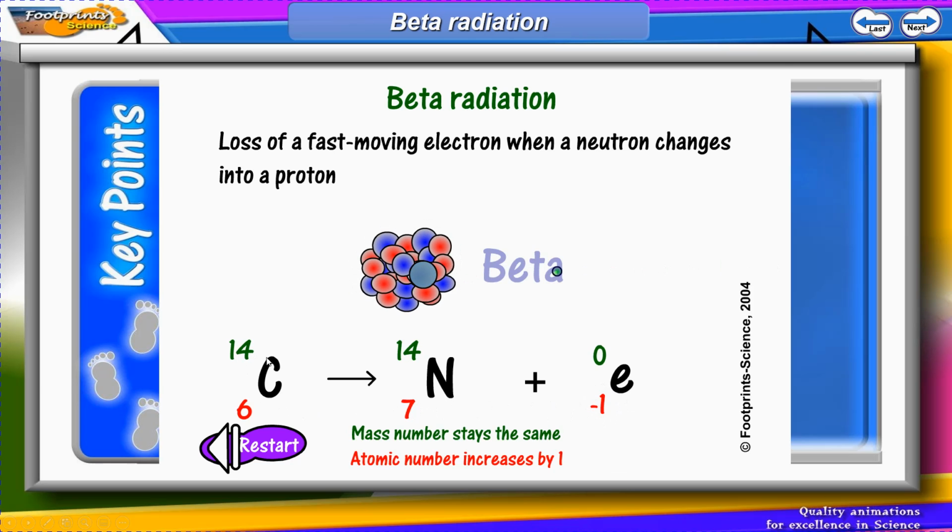Okay, so I've got carbon with a mass number of 14, proton number of 6. Because it gains an extra proton, that goes up to 7, which means I've got a -1 there, so 7 minus 1 gives me my 6. There's no mass, because electrons are so tiny, they don't weigh anything. So the mass of an electron is 0, so the mass number stays the same. But because there's a different number of protons, carbon has decayed into an isotope of nitrogen.